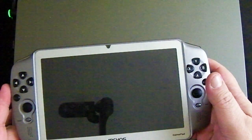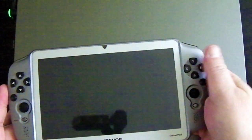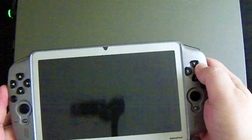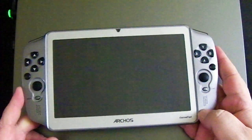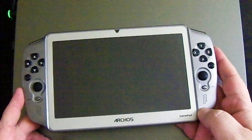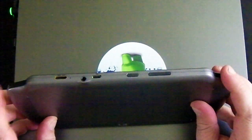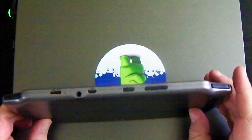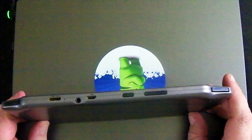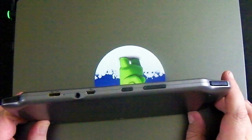On the right you've got directional buttons. I wish these were a d-pad — I like to zip my thumb without moving it — but they're buttons. We'll have to see how well they work, though I'm thinking they'll probably work a whole lot better than not having them at all, so I'm not gonna complain. Flip the thing over and you've got shoulder buttons on the right and left on top — everything you'd ever want from a gamepad, built right into your tablet.